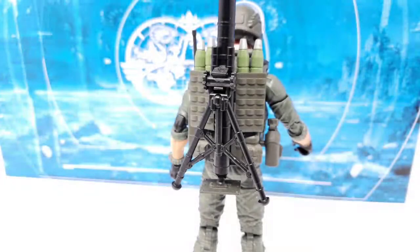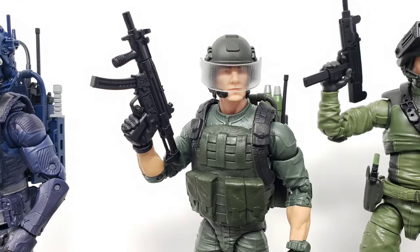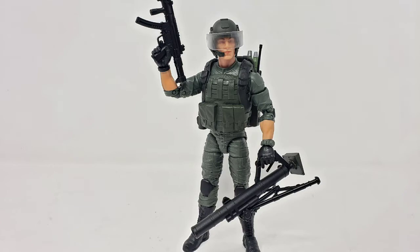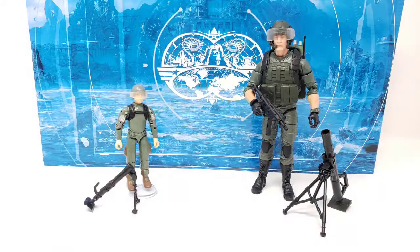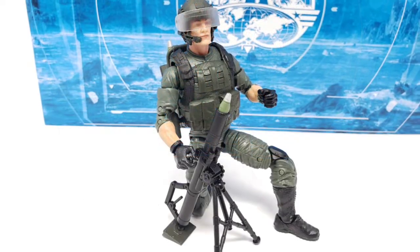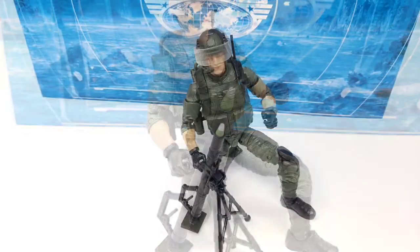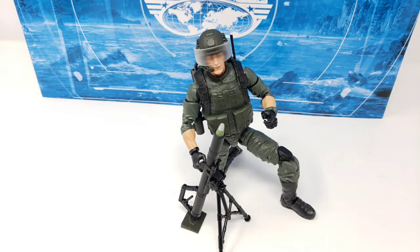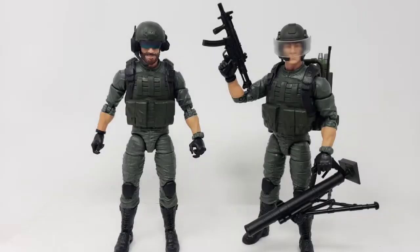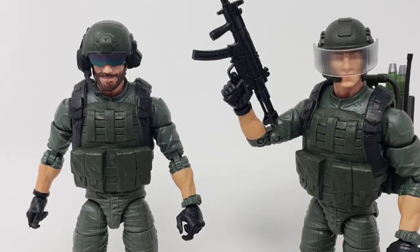The mortar can also tab into the center of the backpack so he can carry everything all at once, and this loadout also comes with a gun for him to be deployed in a more traditional infantry manner. Looking at him next to the vintage figure, I'd say this is a great representation and update into the newly popularized modern scale, all while still giving proper tribute to his original release. Next to the Classified Breaker, he certainly doesn't look one bit out of place when compared to official off-the-shelf G.I. Joe releases.